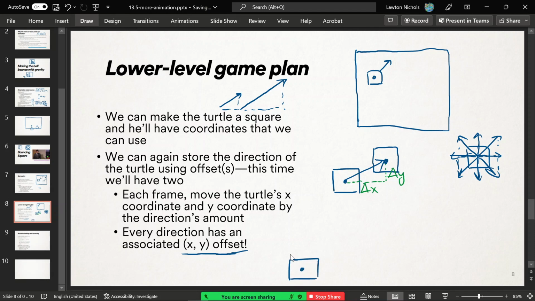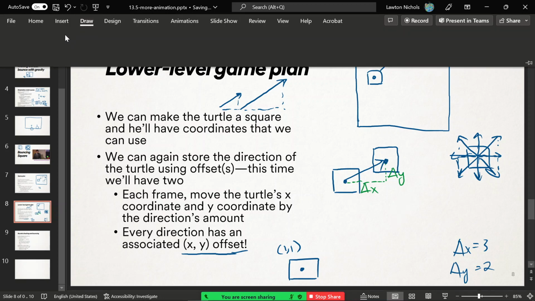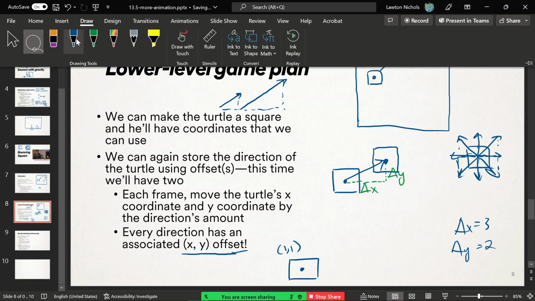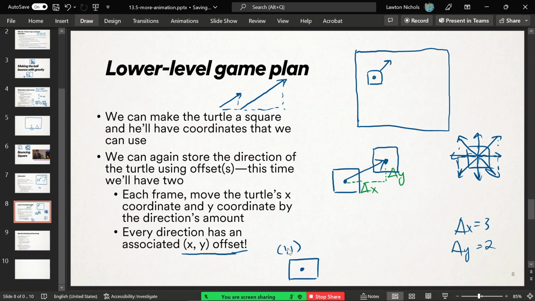So with an example, let's pretend our turtle randomly starts here at this location. Let's pretend this random location for our turtle is the coordinate 1, 1. We got lucky. And then let's pretend that our direction is, our change in x is 3, and our change in y is 2. That's what we randomly picked, right? So every time we move our box, we look at where it is now, and we change its x by that amount, by delta x, and we change its y by that other amount, by delta y. Okay? So the next coordinate for this box, it started at 1, 1. The next coordinate is going to be 1 plus change in x and 1 plus change in y. And that's going to give us animation and movement. So the next place that this box is going to go is 4, 3.